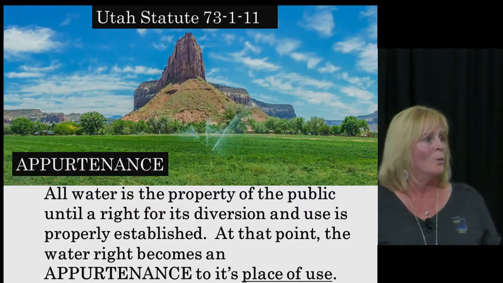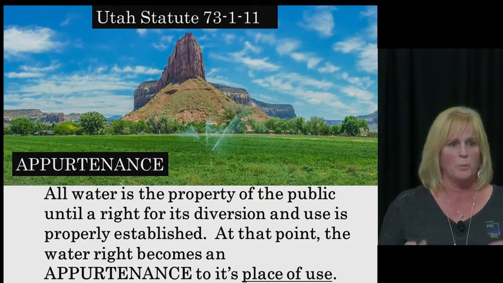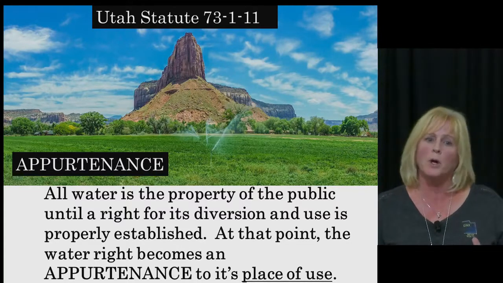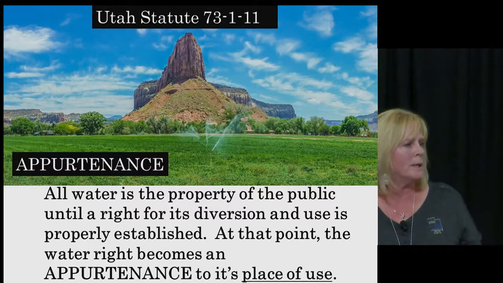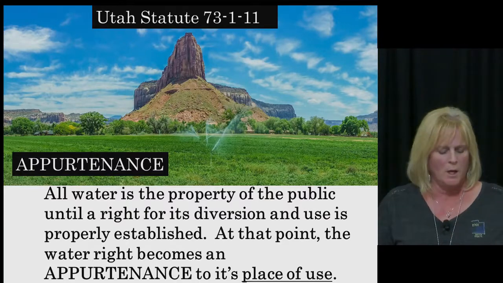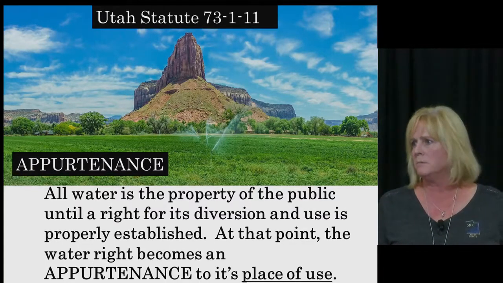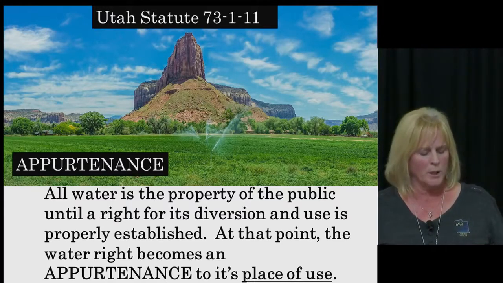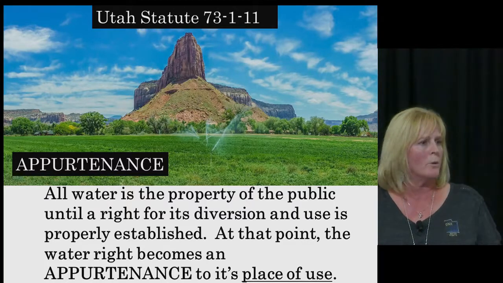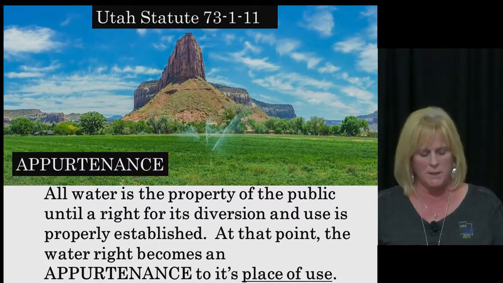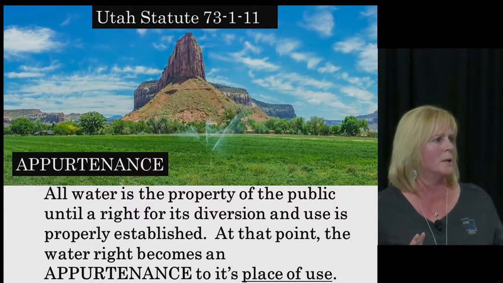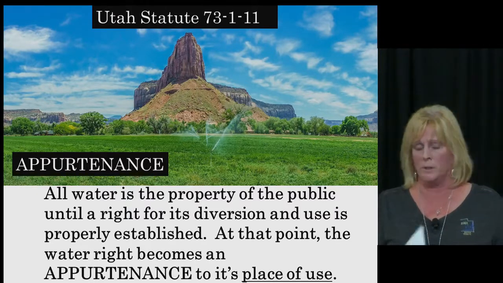So when a water right has been established or perfected, as Chris talked about, or even approved for use of a specific parcel of land, the water right can be considered appurtenant to that piece of land, for land conveyances only. When there's no water right number on the deed, you could convey that by appurtenance. A map will be required depicting the place of use on the water right overlain by the metes and bounds in the deed. A lot of people get confused with this, so I'm going to go over some examples of appurtenance.